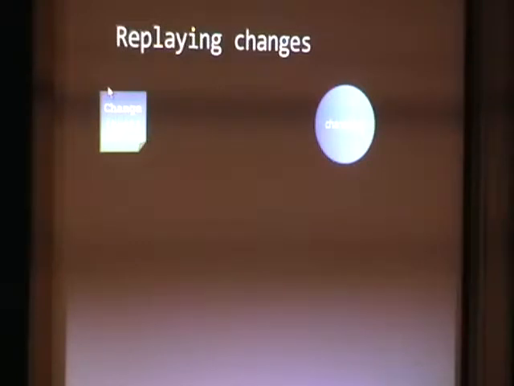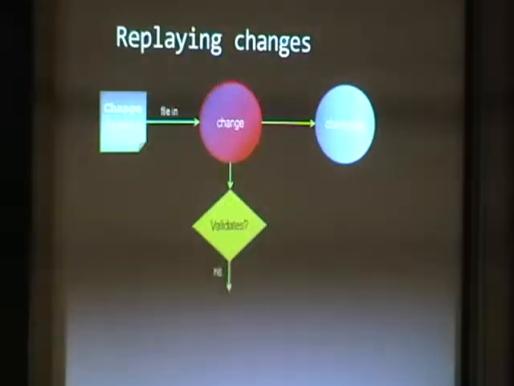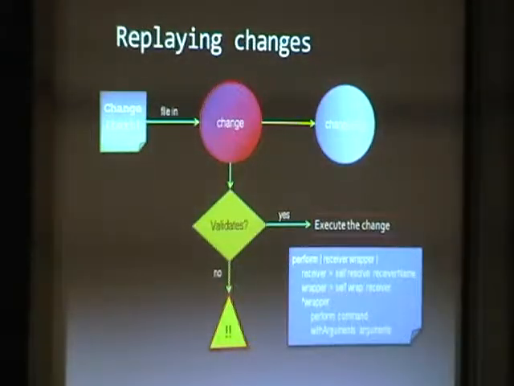So here we had a text file with all the changes in the usual chunk format, so we can use the usual fileIn to transform them into objects that are changes. Then we can create a change, connect it to the change log that gives it some context, and validate the change. If not valid, we tell the user; if yes, we execute the change. This is a replay. The performance here is very simple. I will skip that. Just remember that the change is essentially a message with more things. So once you recover the message, you execute the message. The important part here for me is the applications, because over the years we discovered that the applications were a lot, not just recovery from disaster.